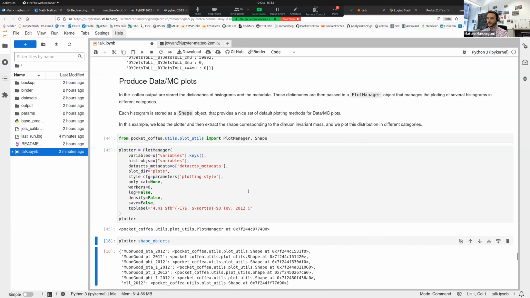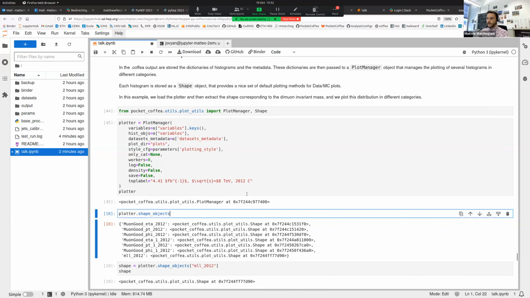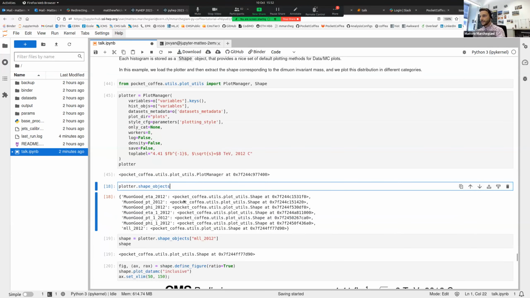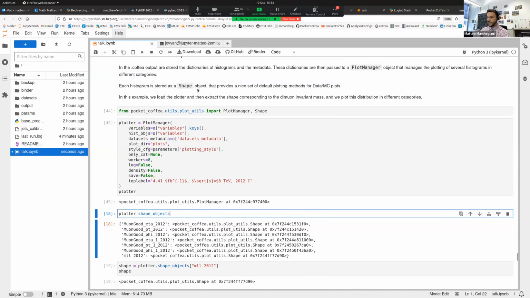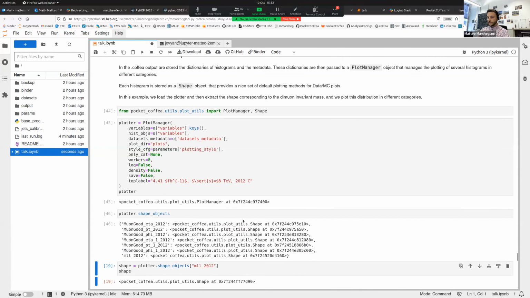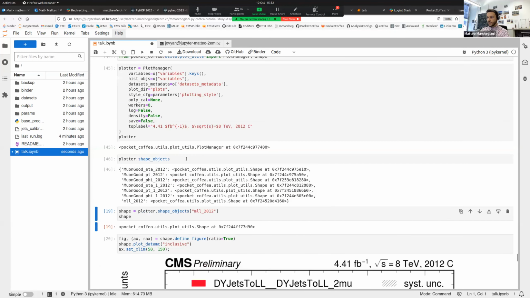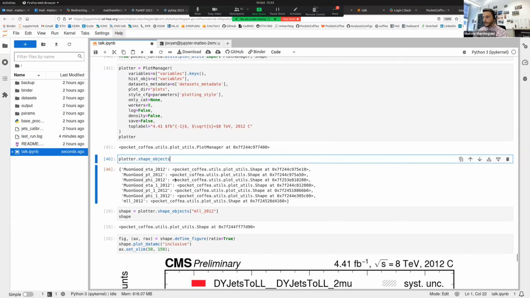This plotter object stores basically shape objects. We call it shape, and a shape is a histogram. Here you can see the dictionary of shapes. We have, for example, the muon good eta histogram, and it's an object of type shape.